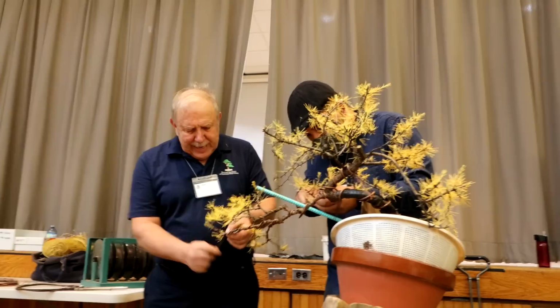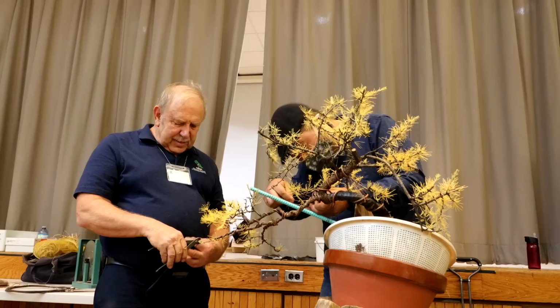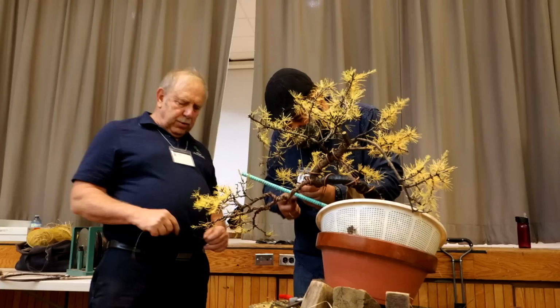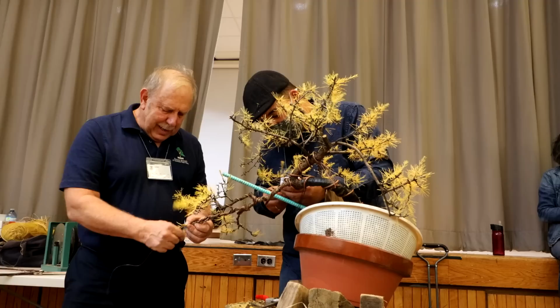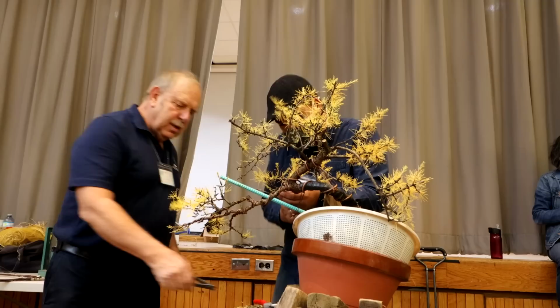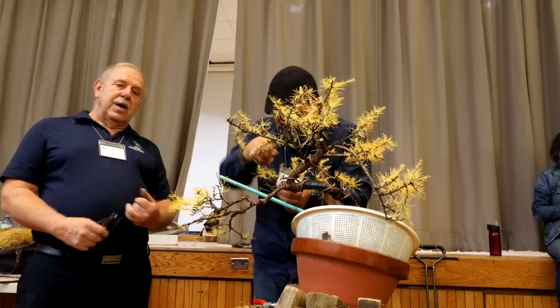They're such a pleasant tree to work with as bonsai because they have something for every season. You know, in spring there's that tender new growth that's bright green, and then in the summer they look like a pine tree. They just look very green and lush and beautiful. And then the fall, of course, they turn this color, which is spectacular. And then finally in winter they lose all their needles, and you've got that bare infrastructure, which is so pretty.